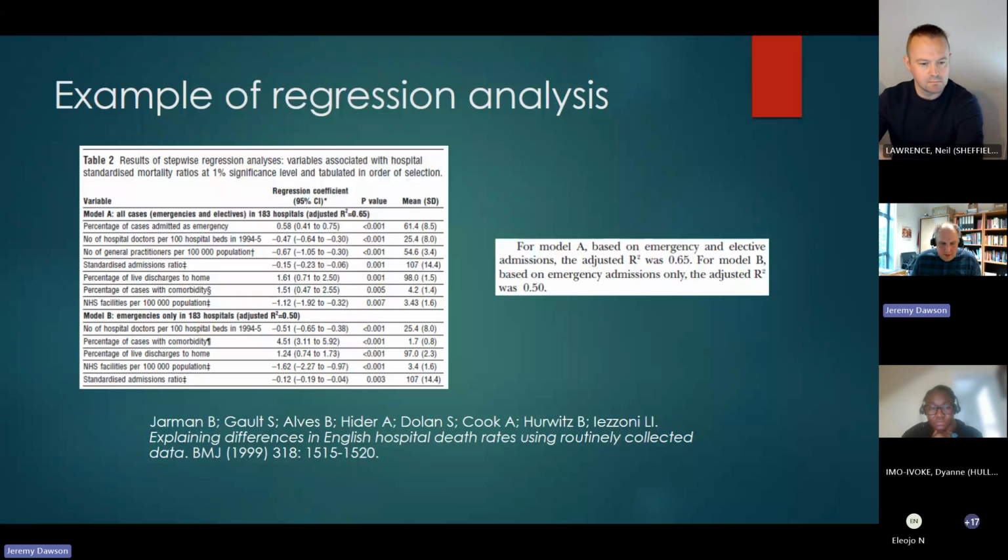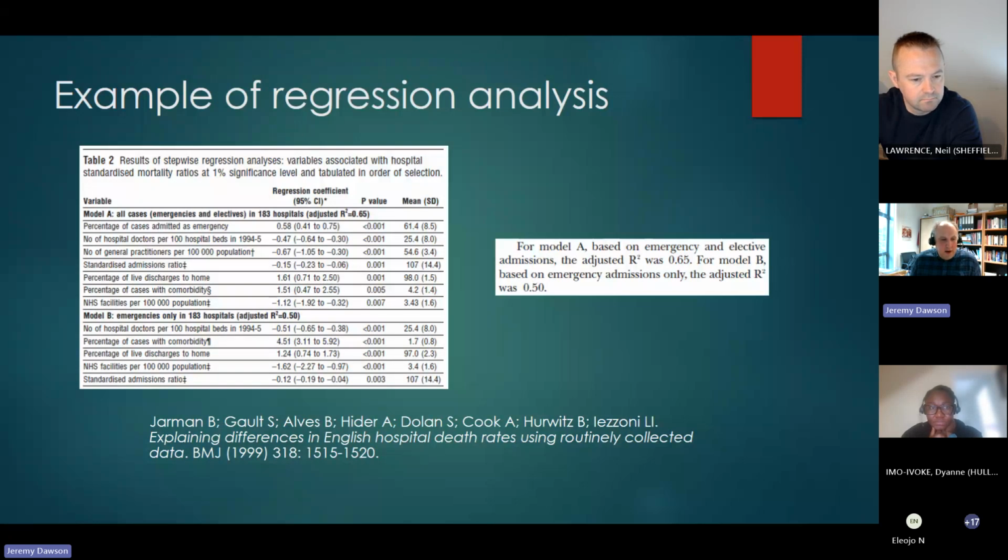So the 0.51% is our best estimate of what the effect is in the broader population, but we would say that it's likely to be somewhere between 0.38% and 0.65%. That is how we would go about interpreting that regression coefficient. And that is with everything else held the same.